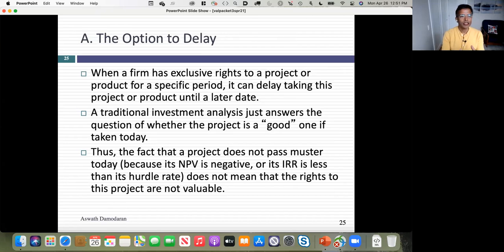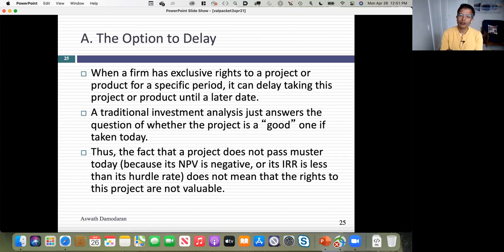You have a project. It's a bad project today. No debating. Everybody looking, it's a bad project today. But I give you the exclusive rights to this project for the next 20 years. You might say, you know what? Even though the project is a bad project today, I'll pay something for the right. We can debate how much to pay, but you're paying for the rights to a bad project in the hope and the prayer that this project could become a good project. But you have exclusive rights. It's the exclusive rights that give you the value of the project.